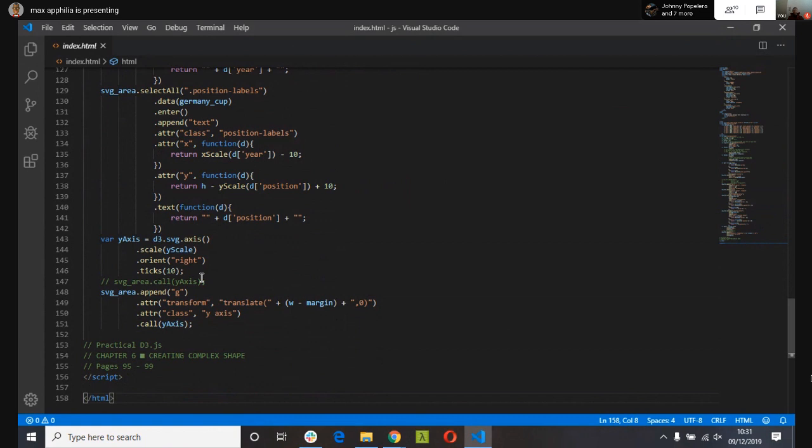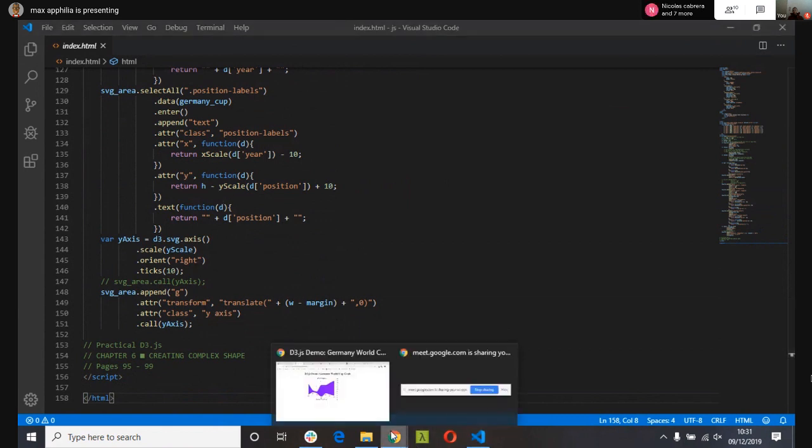Say a bit more about that, but I think I'll leave that there for now because that can be a bit probably overwhelming the first time you're looking at D3's code.